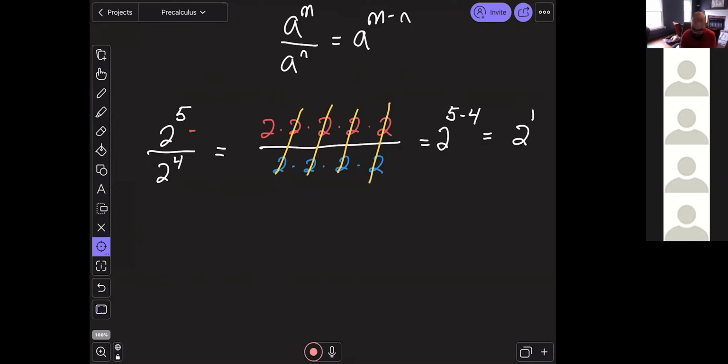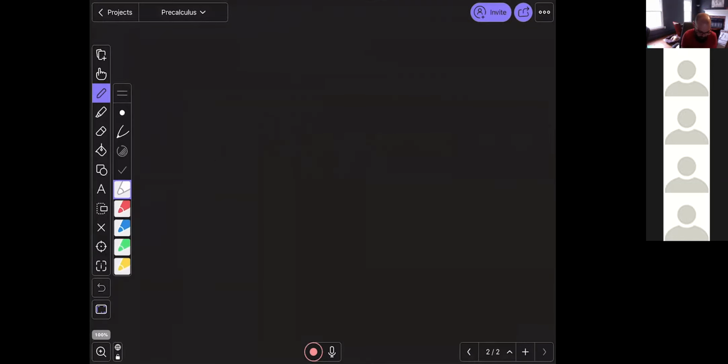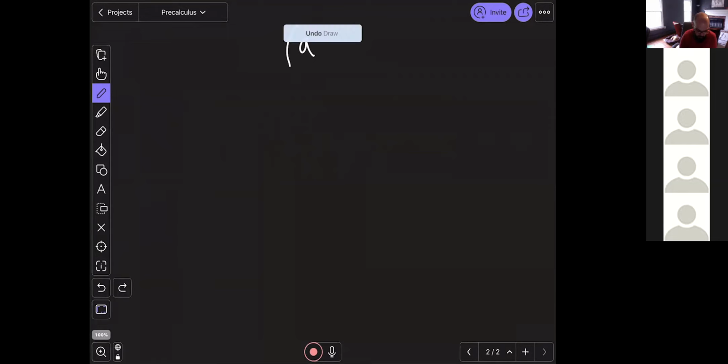And then if we keep going here, I'm going to add a new slide just to be quick. We could also think about this rule, right? If I have an exponent to an exponent, so to match our notation here, I'm going to use a to the m raised to the nth power. Okay, so now we're getting a little bit more complicated. So we would look at something like this. We'd have a base of 2. We're going to use that again. And say I have 2 to the 4th raised to the 3rd power.